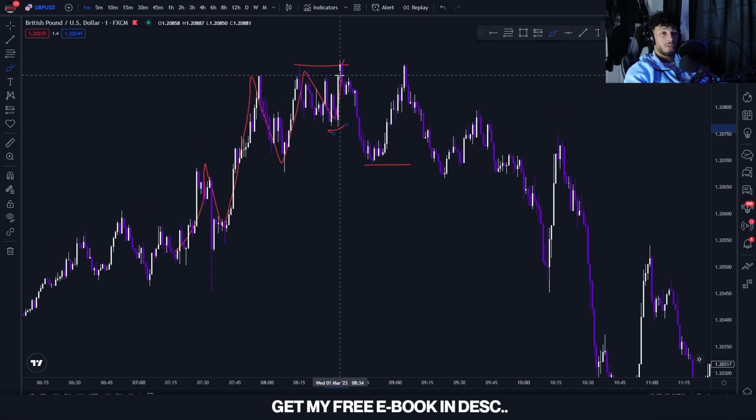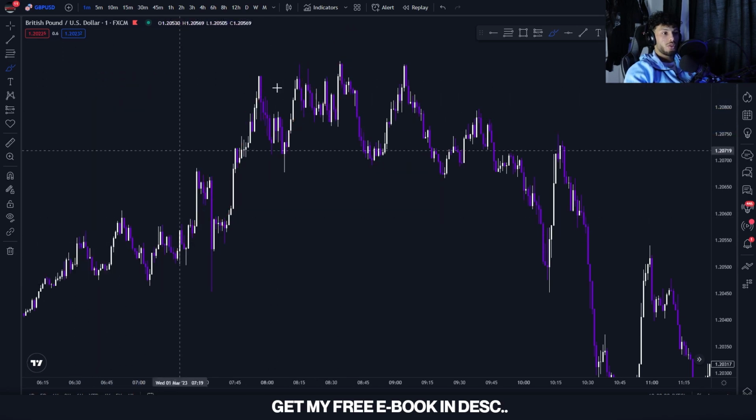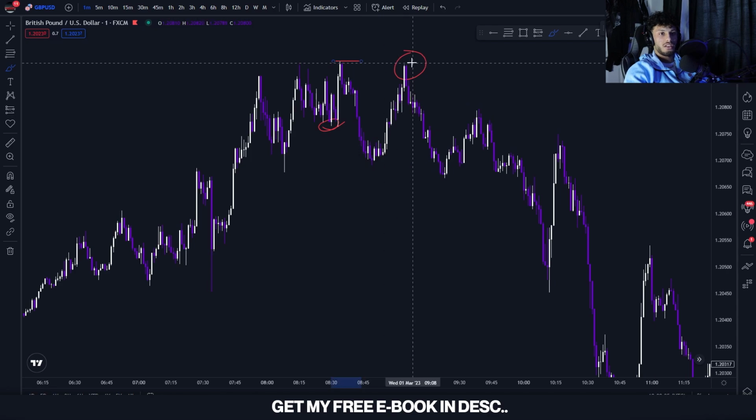Now, this can be debatable. Okay, for argument's sake, we're going to say that this actually broke structure. So this actually ended up going up, down, and then broke structure. Okay, that's what we're seeing right here. So in this scenario, this is the low. It's the most recent low of the higher high. The high after failed to break the high right here. Failed to break structure. So this is not the most recent lower high. This for me here is not the change of character. This was actually the change of character.